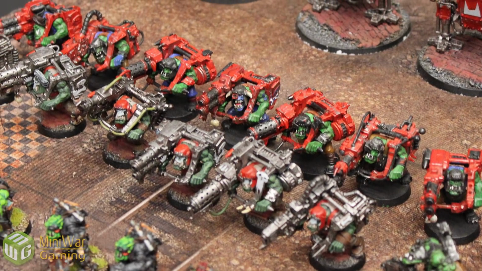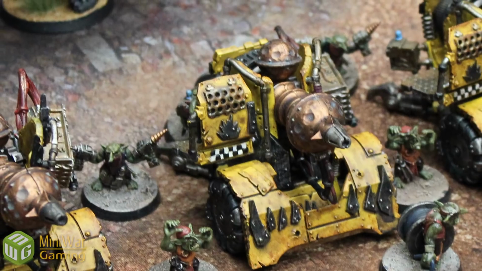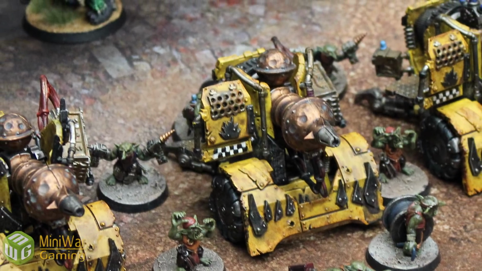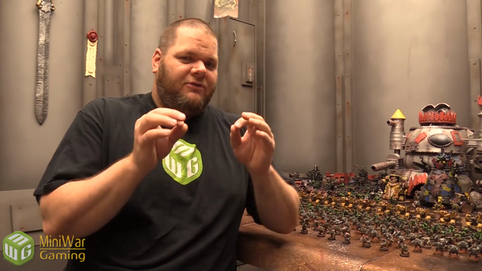Ludas were amazing, which, you know, they hit more than they should. The Bubble Chukka and the custom Mega Blaster on the grot little wagons. They are cheap, don't hit very well, but you get so many of them that you're going to get hits.